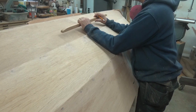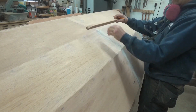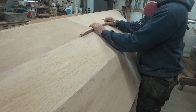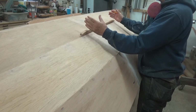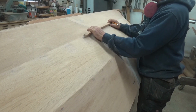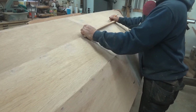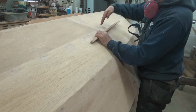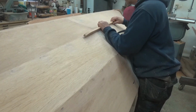I'm going to dry fit these. They fit primarily equidistance between station 4 and 5. I've made it a bit longer. The plans are only calling for 24 inches plus. I got 32 inches. Part of the reason for that is, of course, the curvature of the hull that it needs to pull it down this way, and then the curve of the strake itself. But I think I can manage.